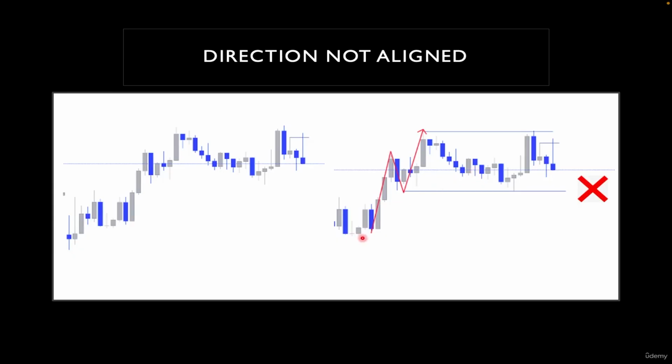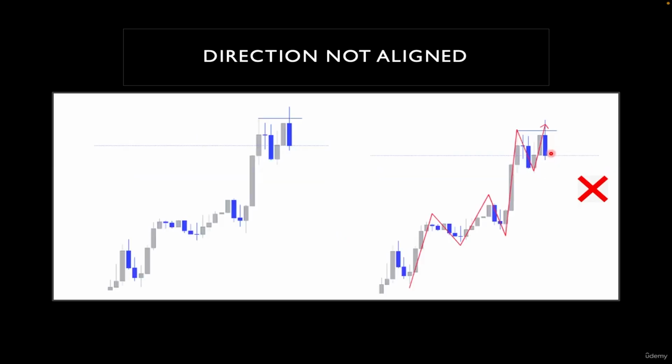And then one more, higher high, higher low, higher high. So we're within this range here. Anywhere within here is just noise. And then we print our bearish trigger candle. So we're not aligned in this scenario. And then this one, higher high, higher low, higher high, higher low, higher high, higher low. We're still bullish, and then we print a bearish trigger candle. Now sometimes these trades will work, we just need to use more tools to be trading against the preceding trend.